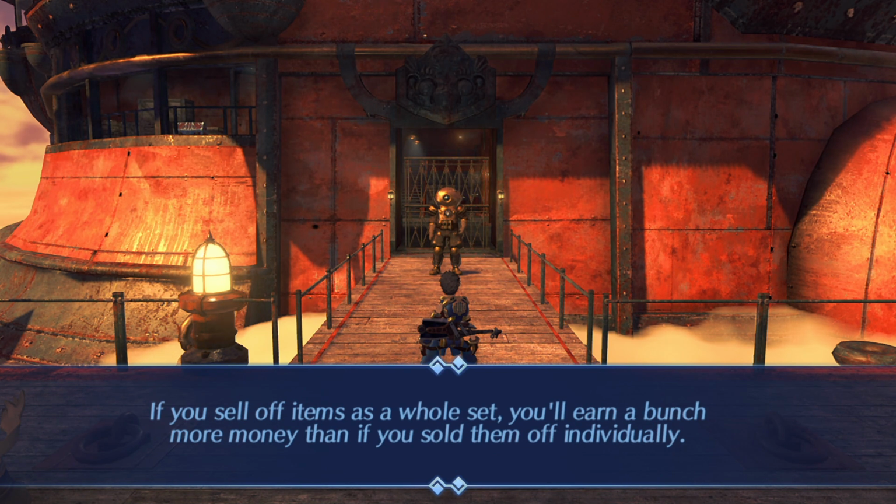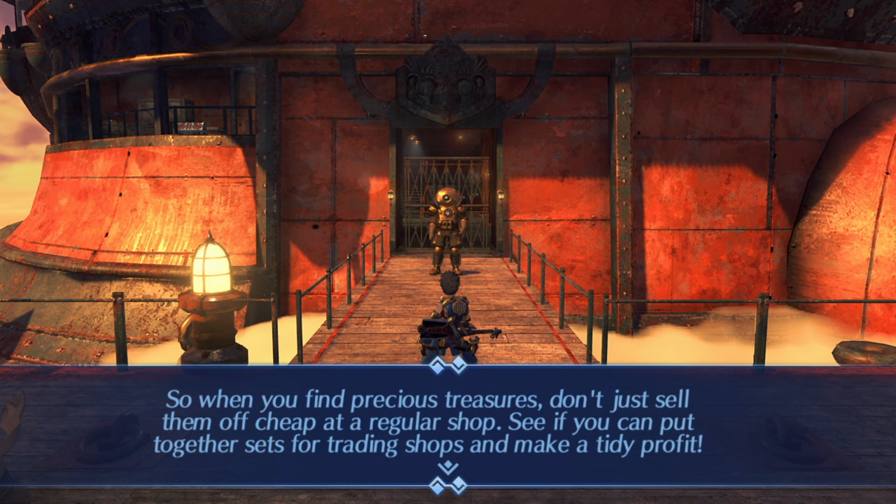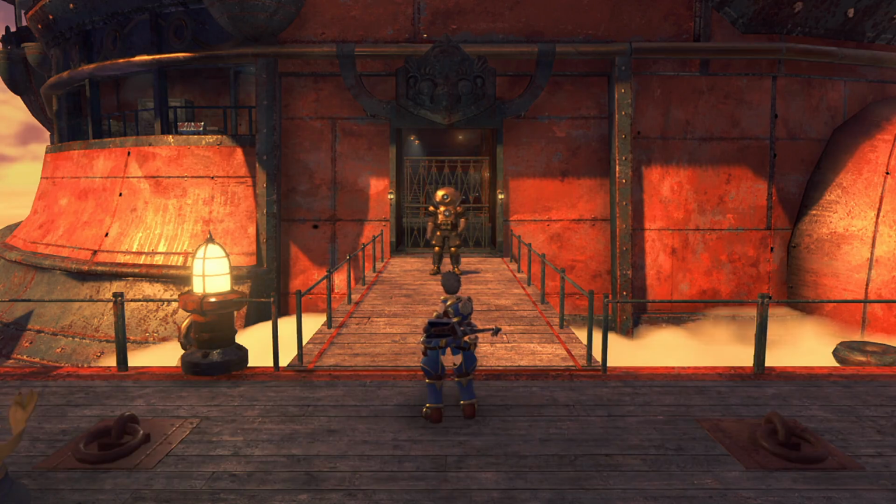If you sell off items as a whole set, you'll earn a bunch more money than if you sold them off individually. So when you find precious treasures, don't just sell them off cheap at a regular shop. See if you can put together sets for trading shops and make a tiny profit.